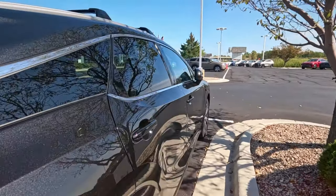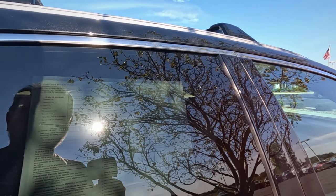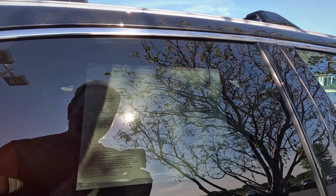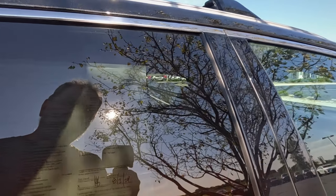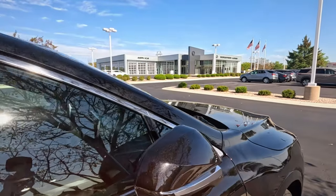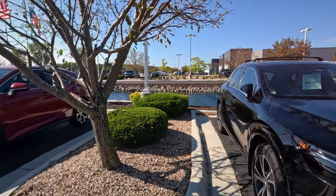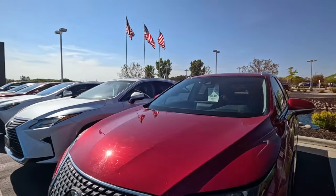It's certified used. Here's the sticker — 167,000 miles and $50,000. That seems crazy, but that window sticker does say 167,000 miles. It's a 350 all-wheel drive. Feels like I'm missing something — how is this thing still worth $50,000? It's a 2023, so maybe that mileage doesn't rank. Wow, can't imagine. All right, moving on.